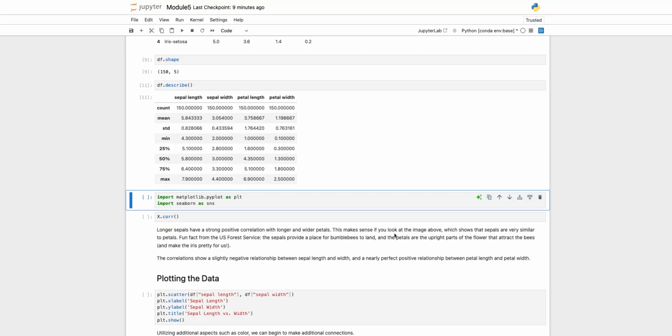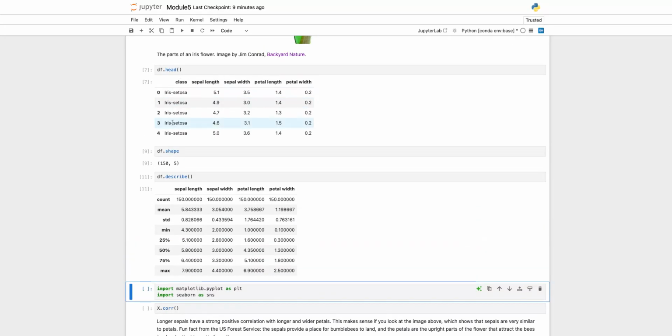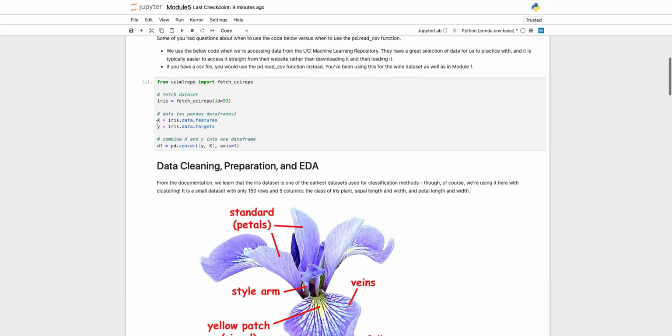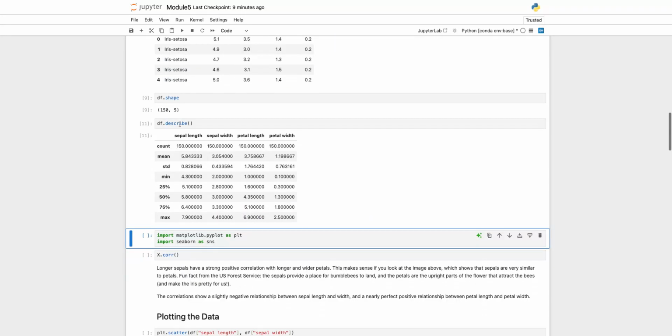So when we look at this, the one thing I will note on this data set is that we have a column called class that has a text field. Remember that k-means does not do well with text. And in fact, I really don't want this in my k-means model. So I'm going to have to do some things later to make sure it's not in there. So it's actually kind of good that I have this x and y. I'm going to have to use that later. So I've got my x and y.